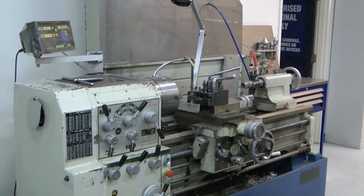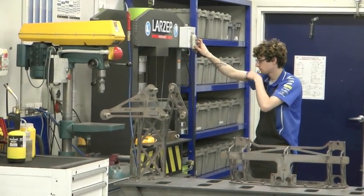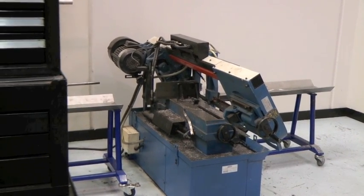So for grinding components, just some manual lathes, I guess, for just your basic work that is not as in depth. Obviously the rest of the staff within the facility are able to come in and machine as required, but most of the parts come through these 3 guys via our production manager.